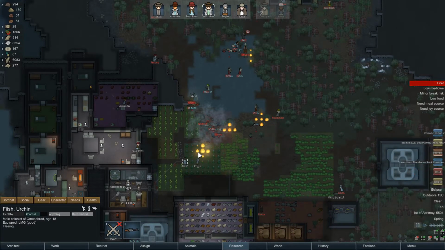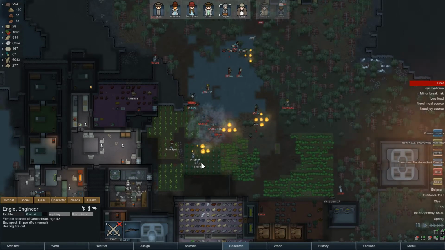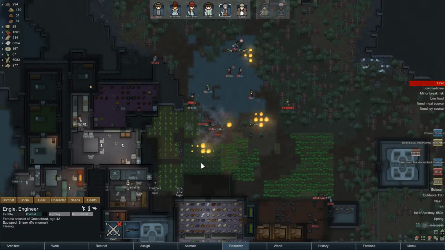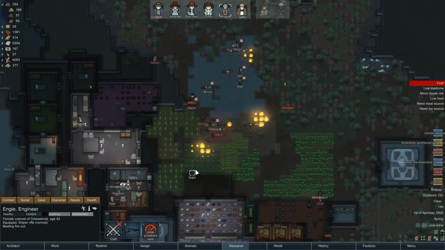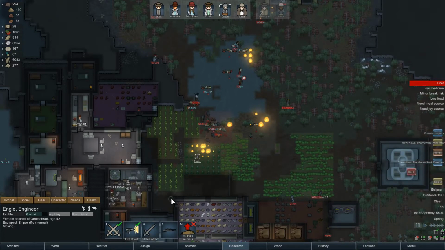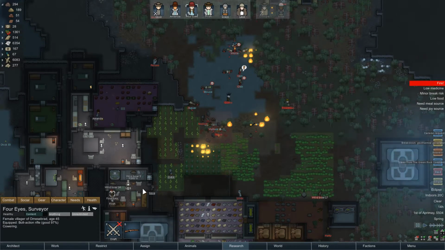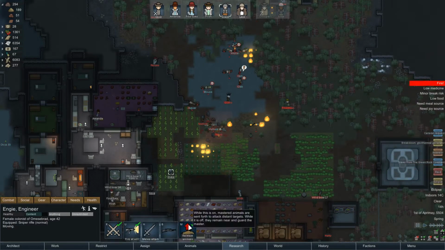Why are you fleeing? Don't flee. I think there's fire. Save the plants. Extinguish the fire. Oh, wait. Lilith is coming. Alright, where's NG? Yeah, let's release the boars.